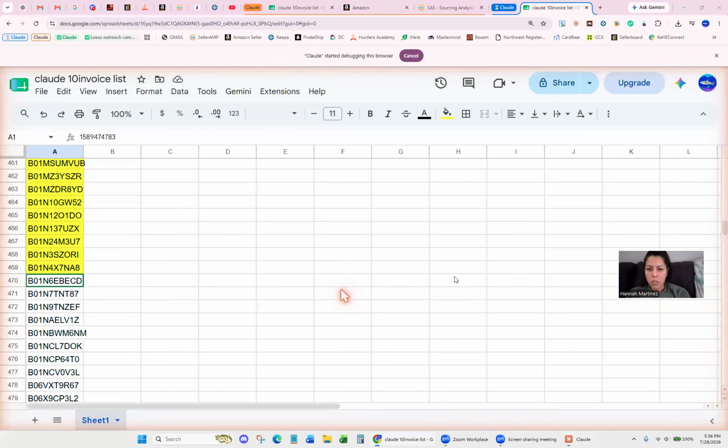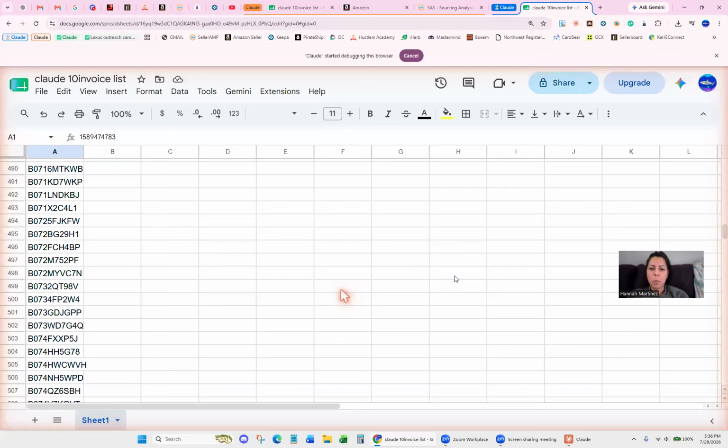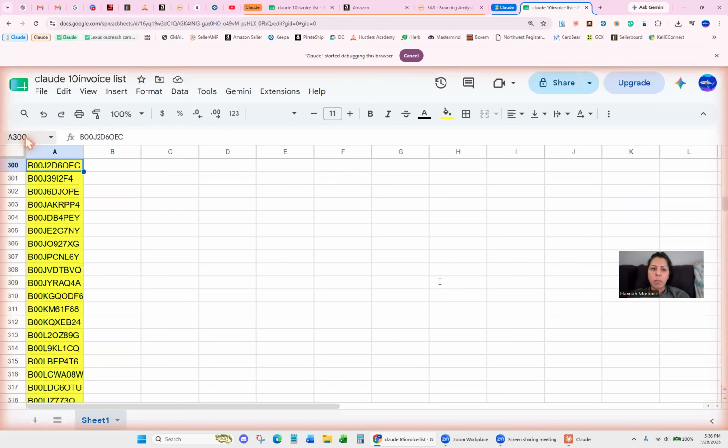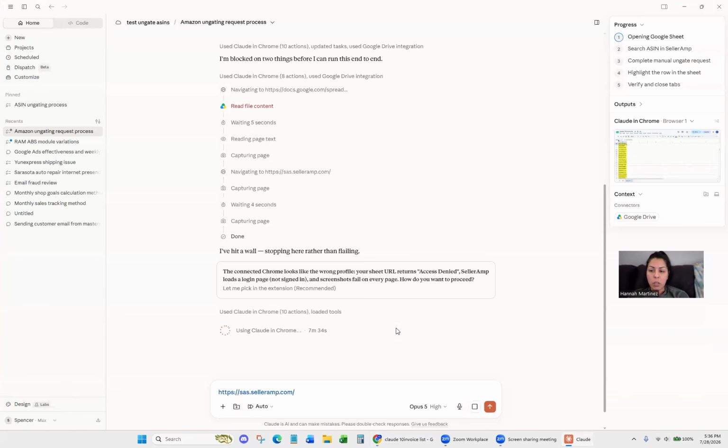Do you guys see its little orange mouse? Yes. That's how you know Claude's working in this window. So right now it's kind of moving itself. It's going to start grabbing stuff off the page, and that's how you know your computer's doing its thing. Sometimes I watch it and make sure it's working properly, and you can observe every movement it's doing. It's just making notes. You can even give it screenshots of instructions. So still loading, just let it do its thing here.